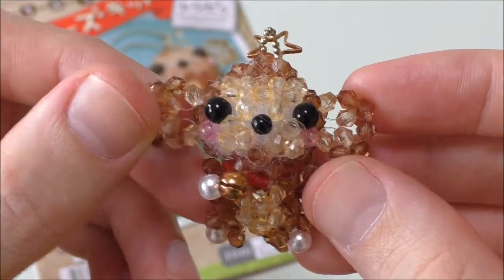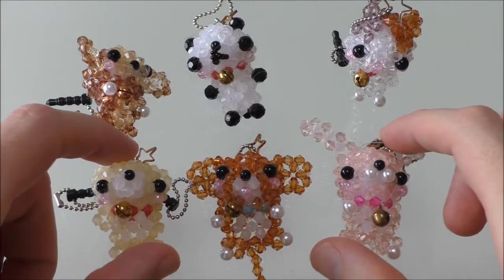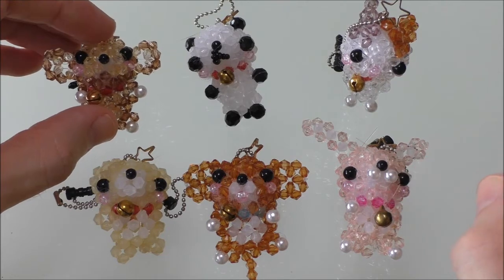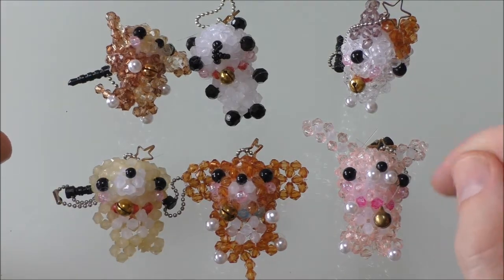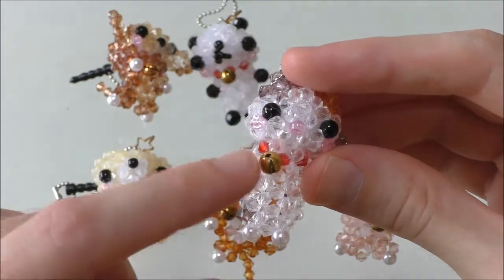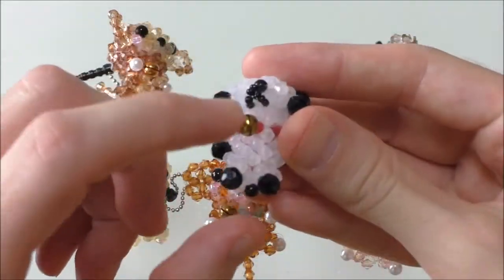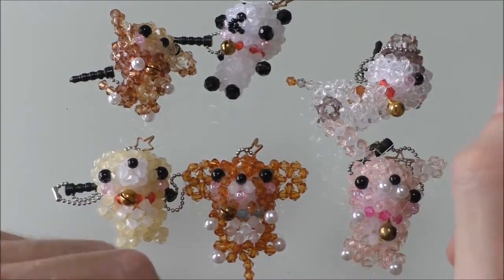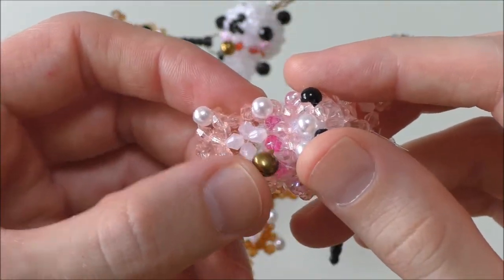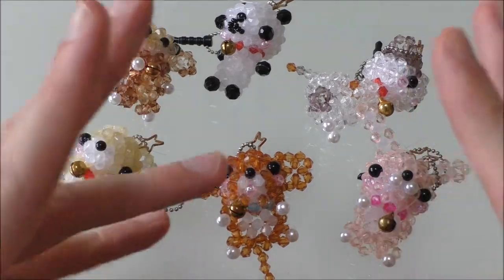That is the final of this series, and now we can put them all together to create this lovely image. I have all six of them nicely finished and it's quite strange to see that the dog and the monkey are very similar in design. The panda and the bear are very similar, and the rabbit is similar to those as well. Just the cat is the only one with a unique body and it's my particular favorite. The panda's mouth is a little bit tricky because it uses very small beads, and the monkey's ears were more difficult than the others, but apart from that nothing was too challenging. One thing to note: some of the older ones I made have started to rust a bit, so if you want to keep these for a long time I recommend using different metal bells, or just don't use the bells at all.